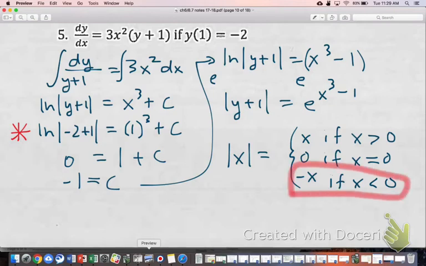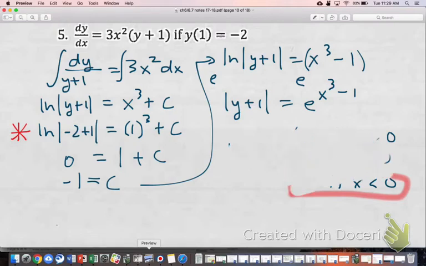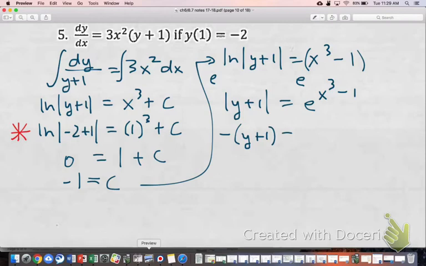Here's why I say that. Remember that step I started back there? Didn't the absolute values take a negative and turn it into a positive? So when I get to this step right here, let me erase all this definition. When I need to evaluate the absolute values, I need to remember that based on my initial condition, the absolute values made me do the opposite of the input. So to evaluate the absolute values, I need to put negative parentheses y plus 1 equals e to the x cubed minus 1. Does that make sense? Because the absolute values took a negative and made it a positive, it's still going to apply, because we're talking about that part of the function.